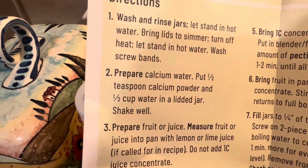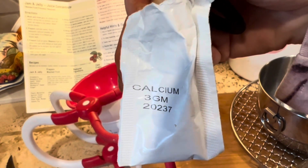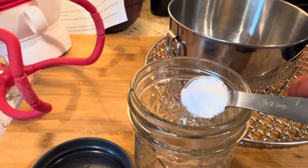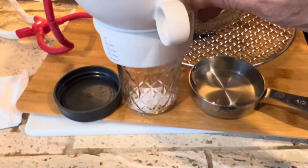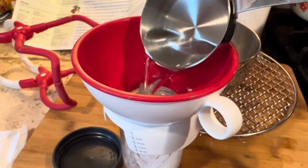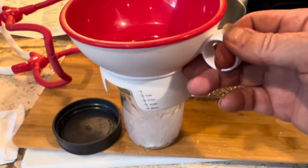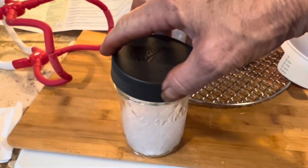Now I'm referring to the directions that came with my Pomona's Pectin. After preparing our jars, we need to prepare calcium water. We're going to need a half a teaspoon of the calcium mixture that is included with the Pomona's Pectin. We'll put our half a teaspoon into a jar, and we're going to add a half a cup of water. So I've got my funnel here because my water is in a wide measuring cup. So half a cup of water, half a teaspoon of the calcium powder. We're going to put the lid on and get this shaken up and dissolved and stirred pretty well. And whatever we don't use today, we can keep in the refrigerator for another session.